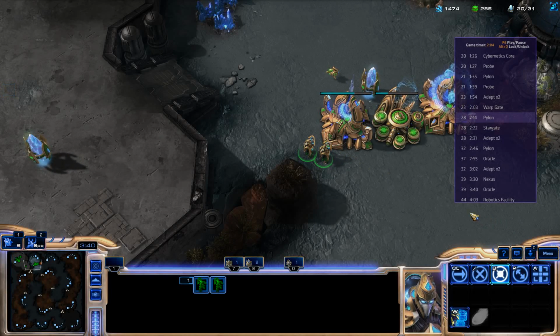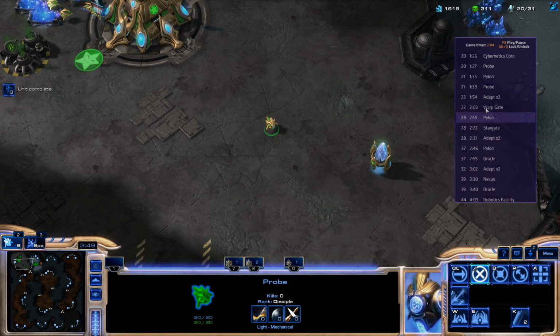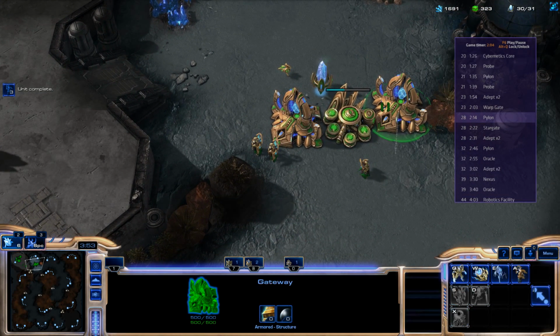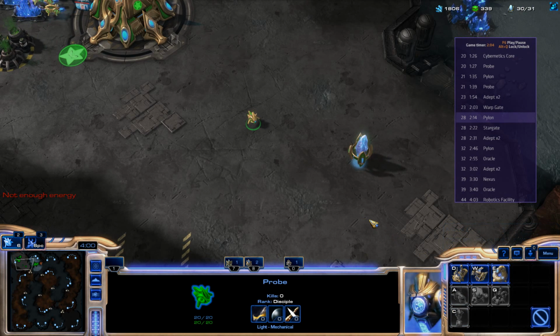They should be on a hold position. And through my Nexus, I'm starting with a warp gate. A warp gate. Alright, so in this case, it will be a couple of warp gates, but I'll have to wait for that. Now, what can I do?